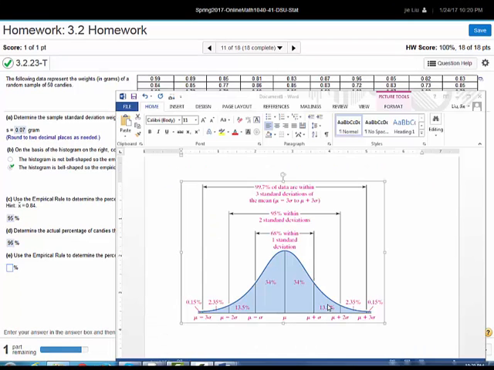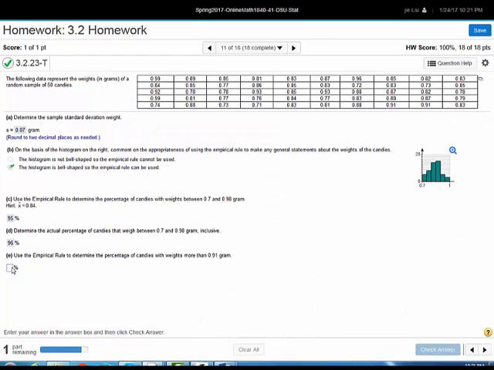If you remember the empirical rule, the middle part is 68%, and it's symmetric. So 1 minus 68% gives you 32%, which includes 1 standard deviation to the left and 1 standard deviation to the right. But I want the values bigger than 1 standard deviation above, so 32% divided by 2 gives you 16%. So if you want to be greater than 1 standard deviation above, that should give you 16%.